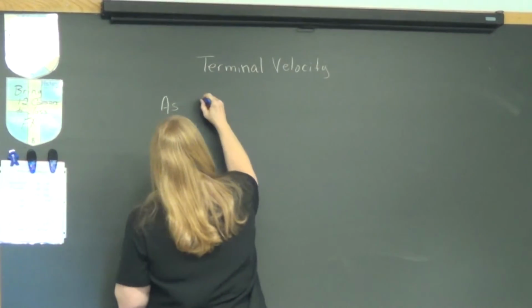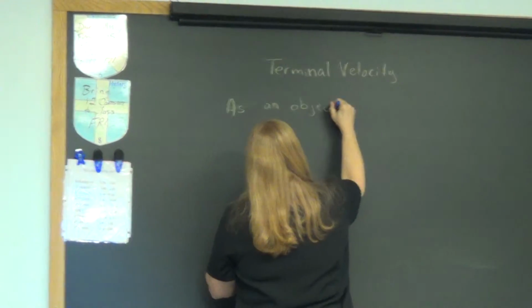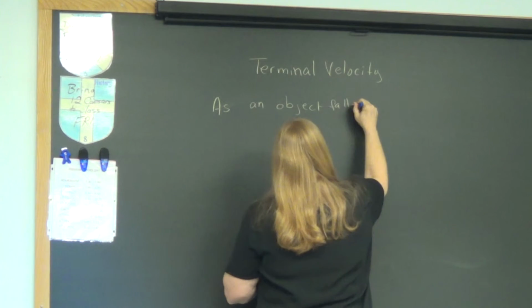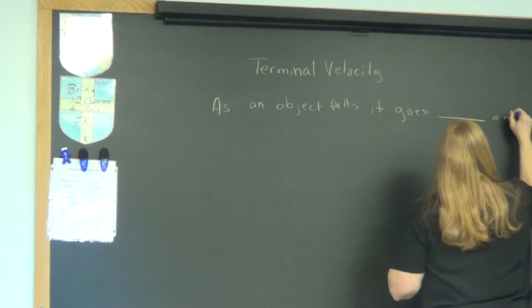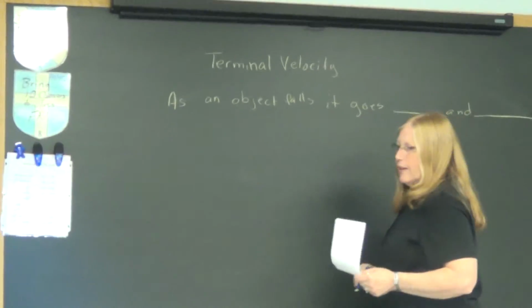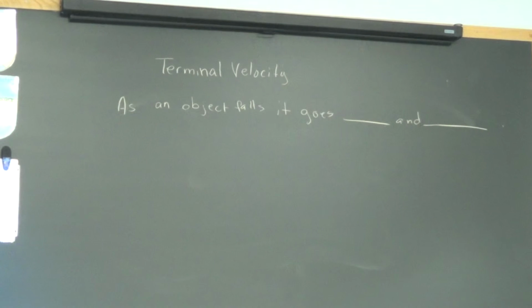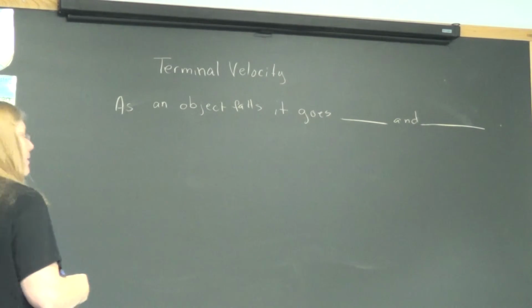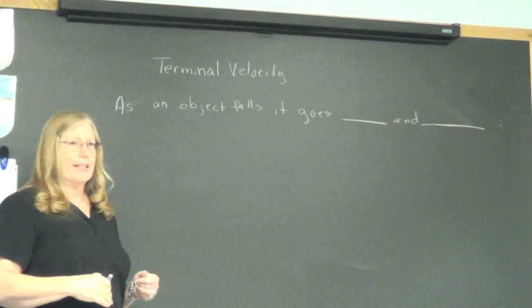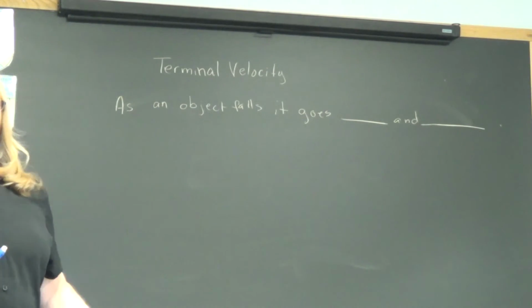As an object falls, it goes blank and blank. See if you can fill in that blank, something that makes sense. Alright, you read that? As an object falls, it goes blank and blank. See if you can think of something that would go in there that makes sense. It goes faster and faster. This is not the definition, but we're building up to it.